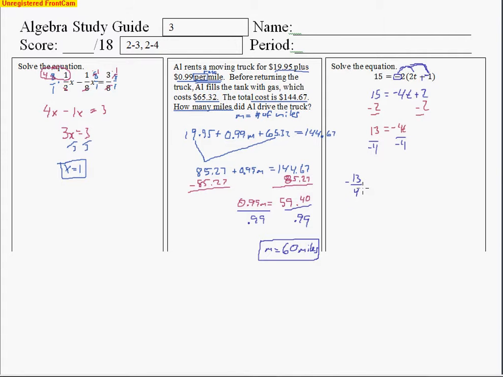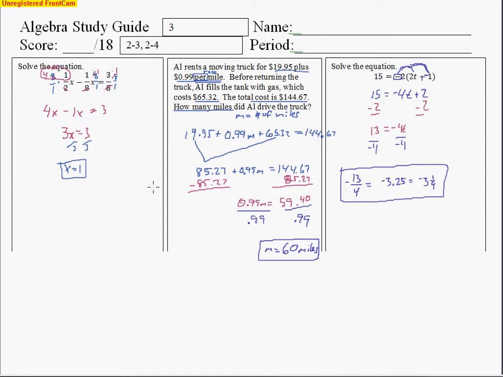Negative 13/4. It doesn't matter where the negative sign goes. It can go with the 13, the 4, or right in the middle, and that's fine. If you wanted to write it as a decimal, that's fine: negative 3 and 25 hundredths. Or you can write it in the mixed number form, negative 3 and 1/4. That would take any of these answers.